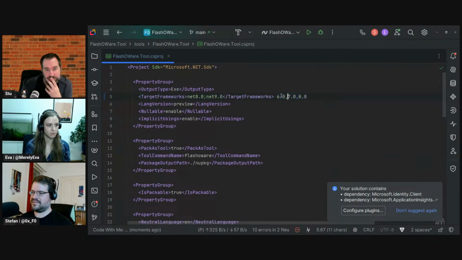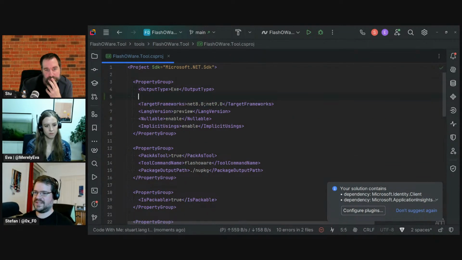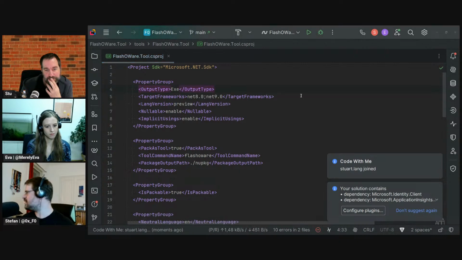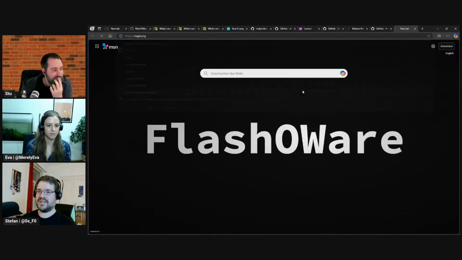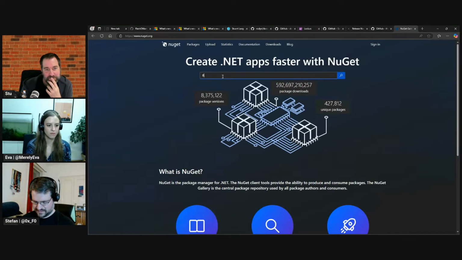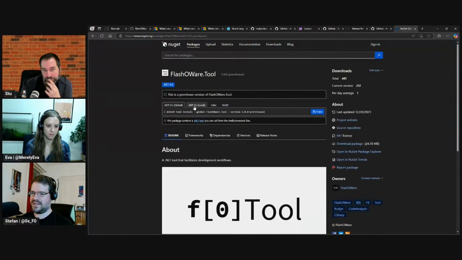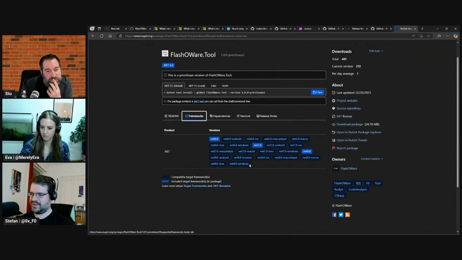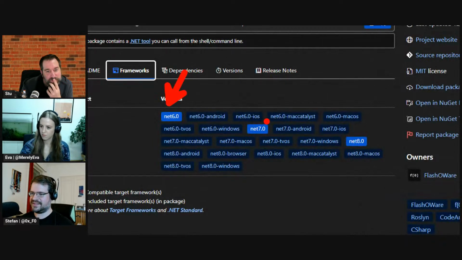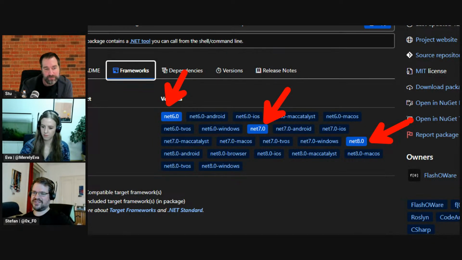Let's actually go to NuGet. We have frameworks. So we target 6, 7, and 8 with this version. But if I wouldn't have the .NET 6, nor 7, nor 8 SDK installed, let's say I would have 9 SDK installed, it wouldn't work.